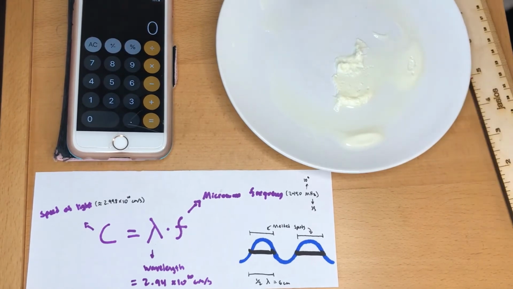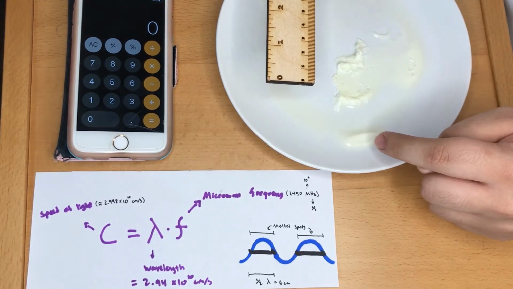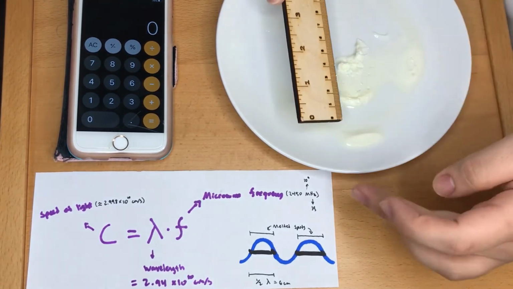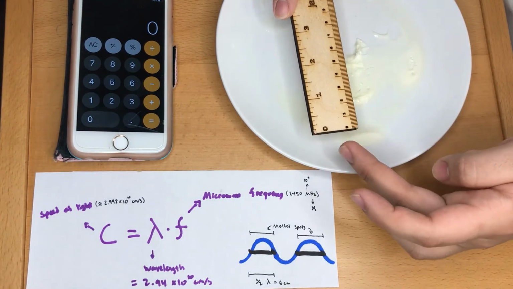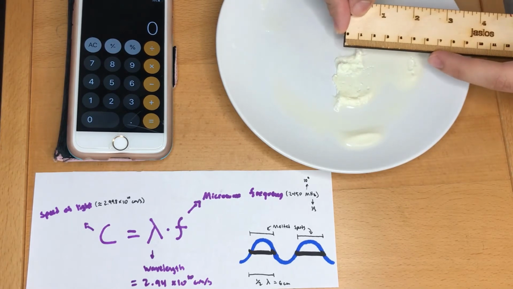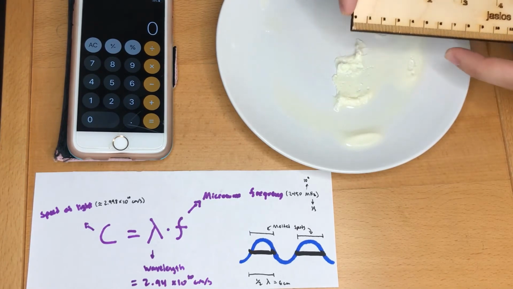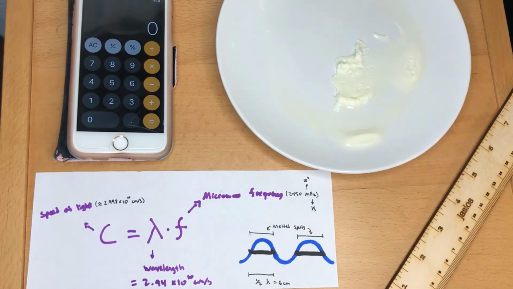And if you measure the distance between the most melted spots, like from this spot here that started to melt to this spot here that actually burst in the microwave, it's about 6 centimeters. We're going to do this in centimeters. You could also flip it over and check this spot over here, which is also about 6 centimeters. So we're going to say that the distance between our melted spots was 6 centimeters.